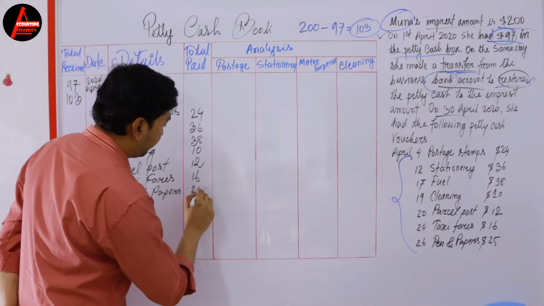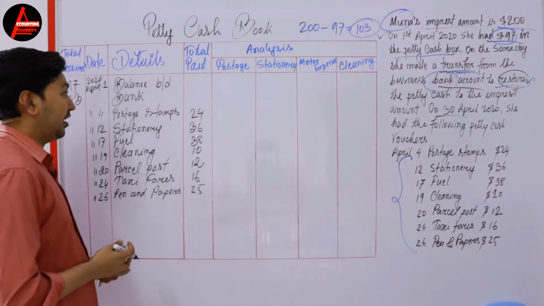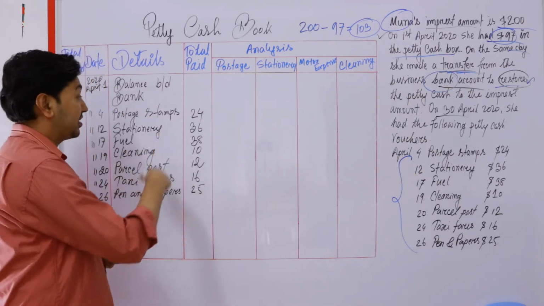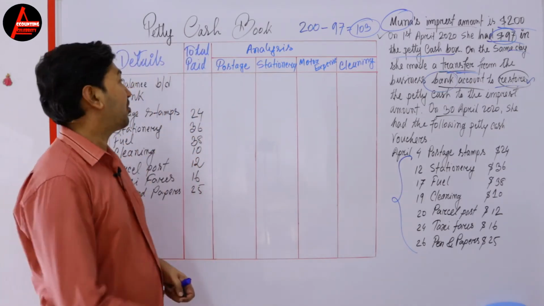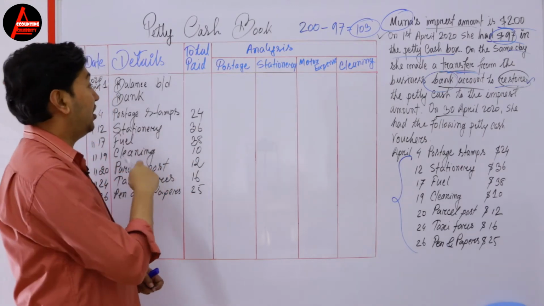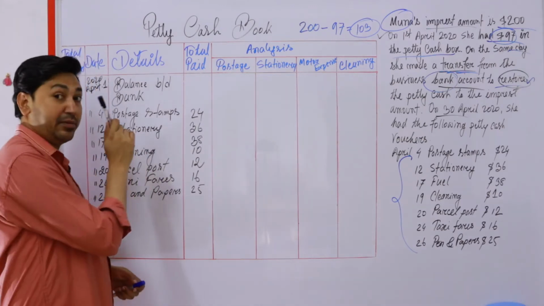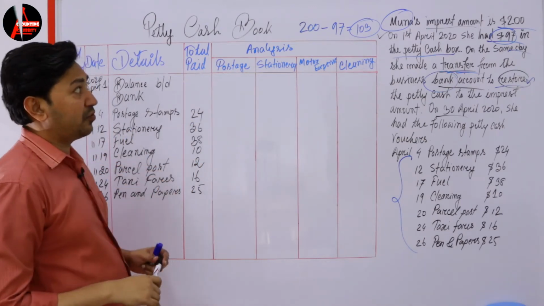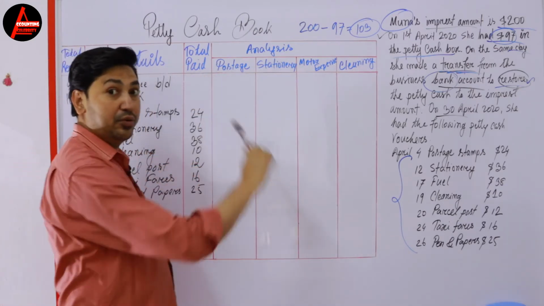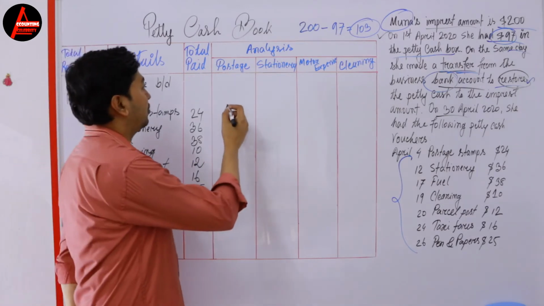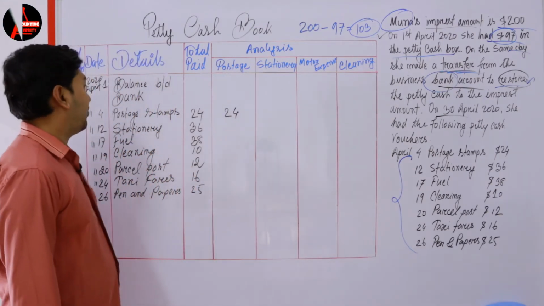Good. $25. So you listed here all the items, and then you need to spread out these transactions among these 4 analysis columns. Okay, you have to compare these transactions with which one this amount goes. Okay, so look at first one, postage stamps. Look at here in analysis column, which column it goes. If you say that postage, you are right. So write here $24. Okay, what is next?